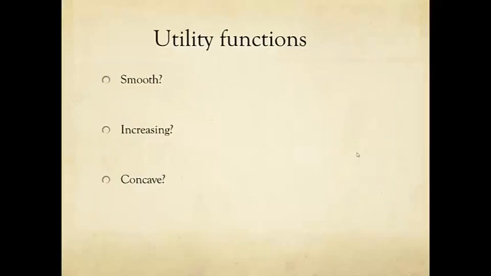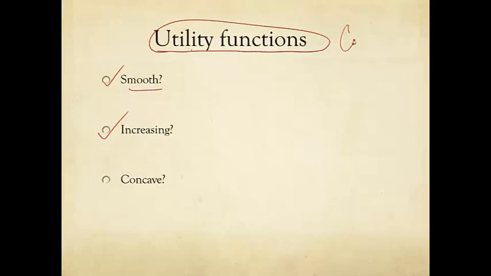So not only can the arguments of a utility function be of various kinds, the shape can also be quite different. In particular, is it smooth? We often deal with smooth functions. In fact, in all the examples you will see, it will be smooth, but it doesn't have to be. Is it increasing? Pretty much always, because we're talking about something good. It's a utility function. If you are talking about something that measures how bad it is, maybe the answer is different.